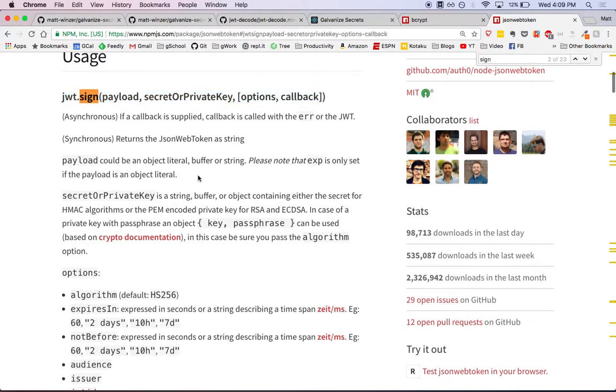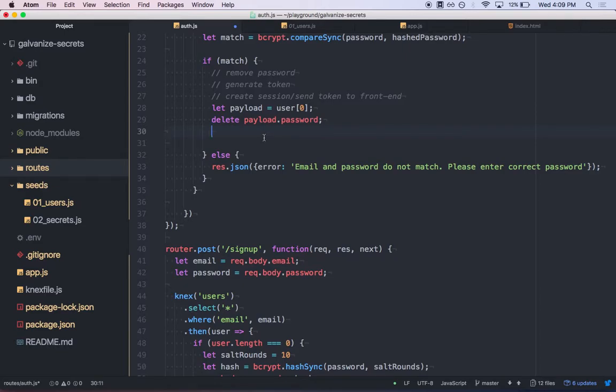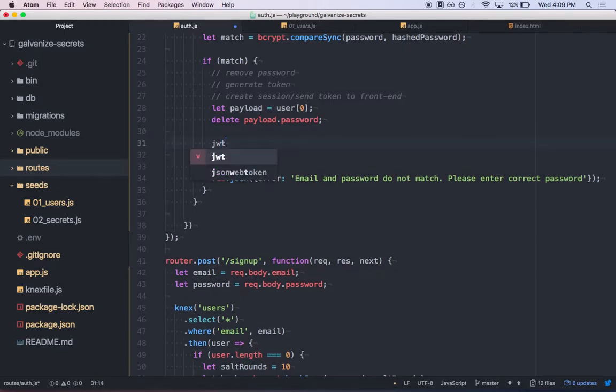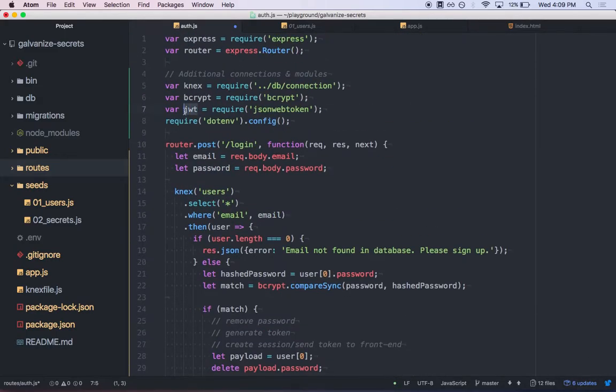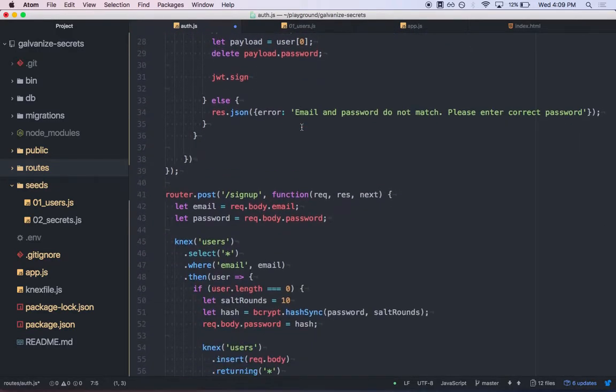So over here in our code, we can do JWT.sign. We have access to JWT because we previously brought it in when we were doing sign up. This method takes 2 arguments. The first one is going to be the payload. The second one is going to be our token secret.